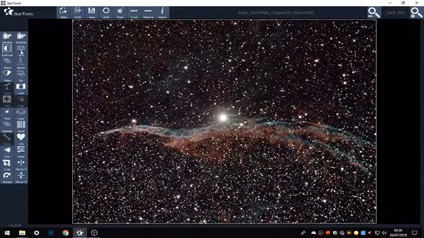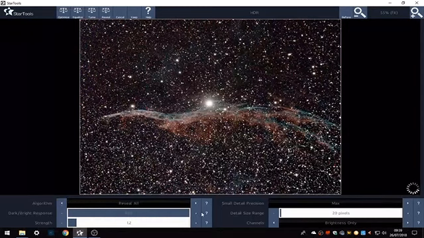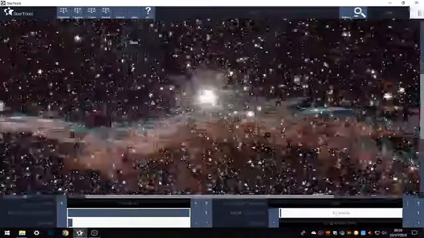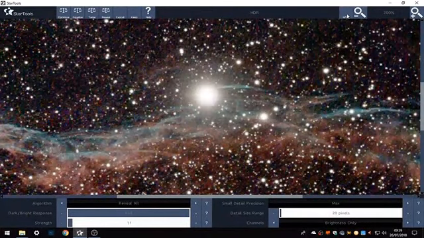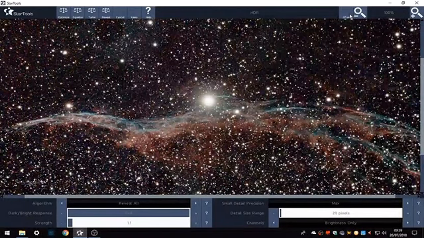Then HDR. Try a reveal or leave it as it is, but raise that maximum, the strength down to 1.1. That's helped actually, so we'll keep that.